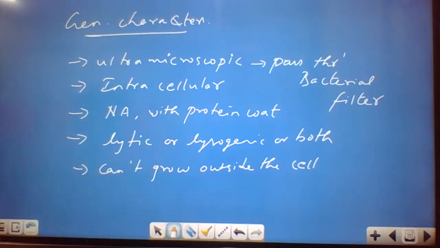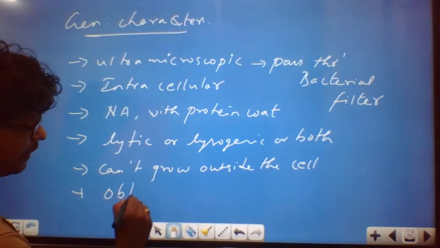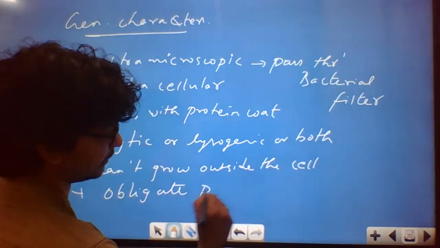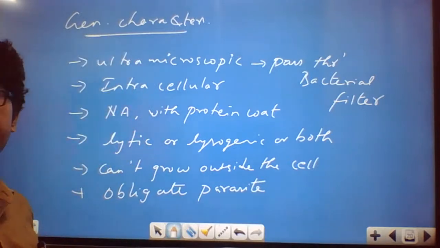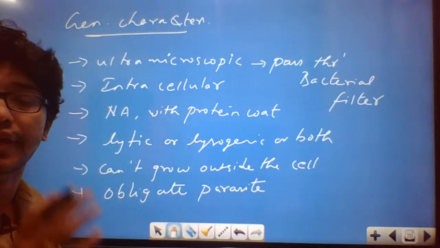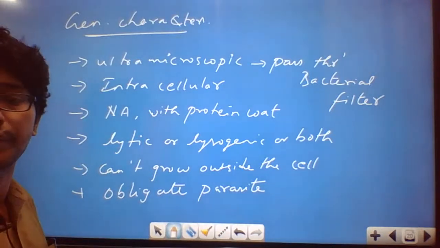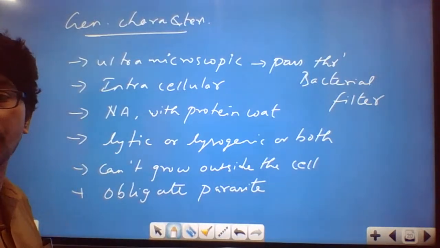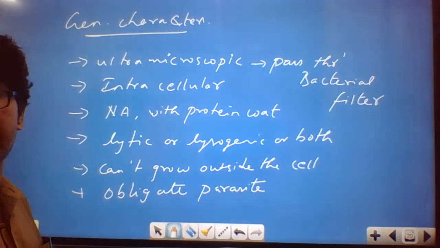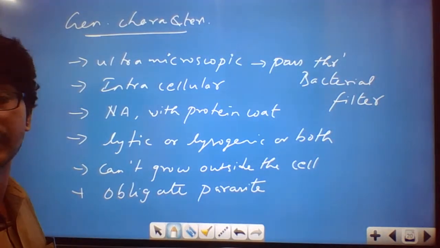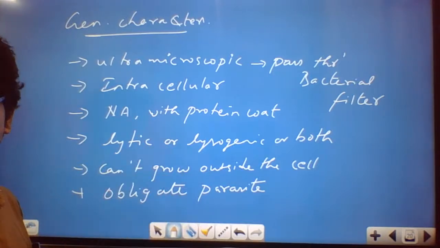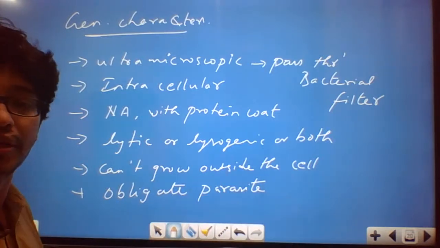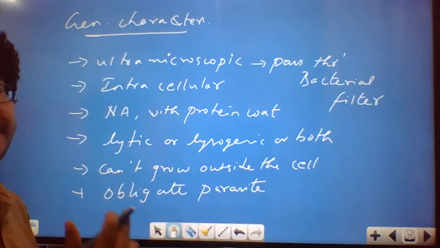So this is one main feature. Another thing is that it is an obligate parasite. It means it is very strict in its nutritional requirement. For example, a particular virus which has the ability to grow only in the lungs grows only in the lungs. If it grows in WBC, it grows only in WBC. If it grows only in microglial cells, it grows only in microglial cells. So it is very selective in nature. If the particular host cell dies, along with that host cell the viral particles also will die. So it cannot switch over from one area to another, or change its mode of nutrient from one area to the other, as in the case of other organisms.